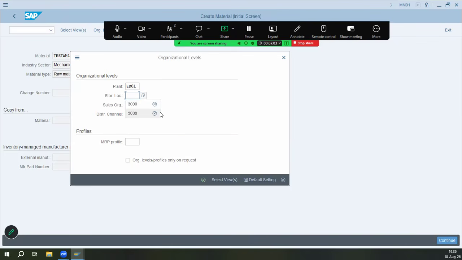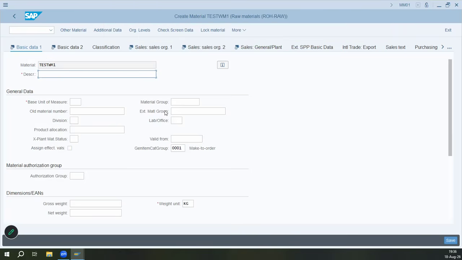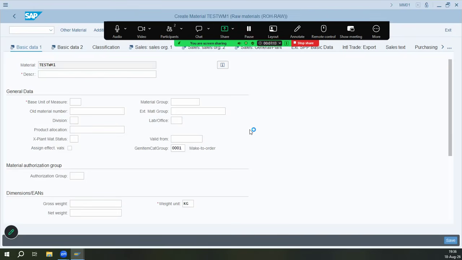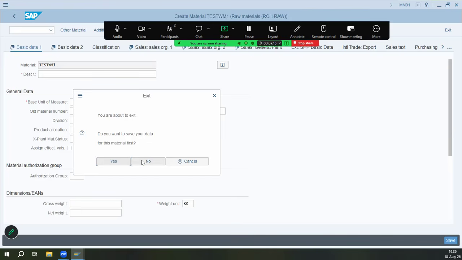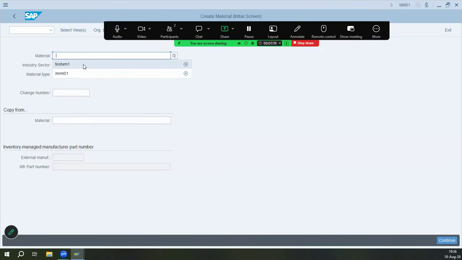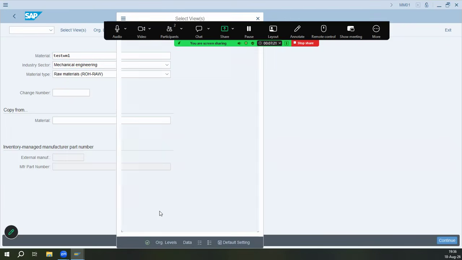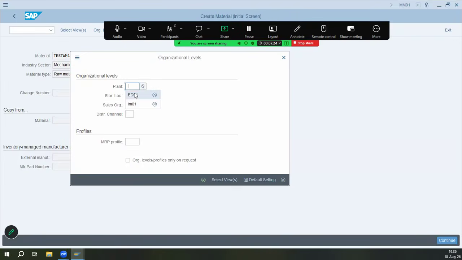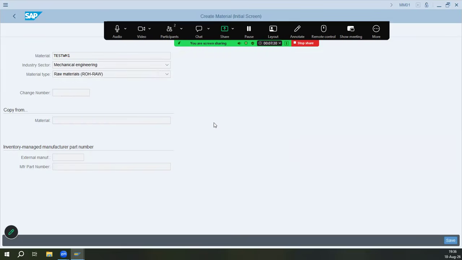Storage location 3000 sale or we'll do it again. Select views, organization levels, plant, storage location, distribution channel E1. Okay.